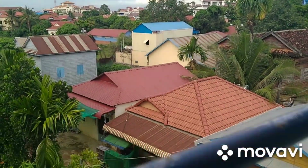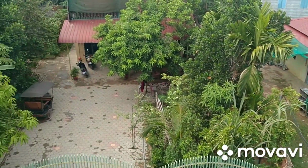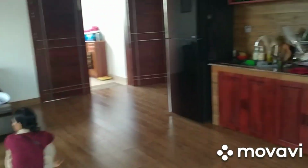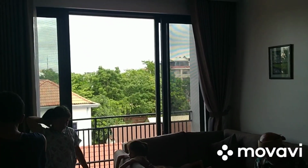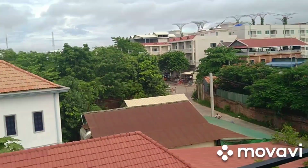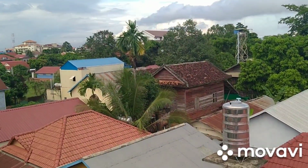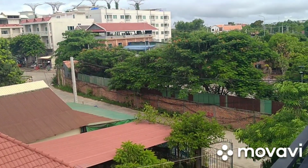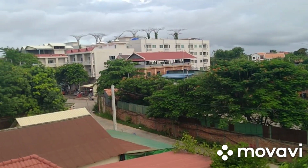That is a great view out here on their balcony. I really like it. I dig views like this. And this is inside their apartment. Nice and spacious. There's also a view out there from that balcony. That is really, really awesome. The views, man, there's advantages to living upstairs. Look at this. Nice, wide open. I like it. Alright, so that was it.